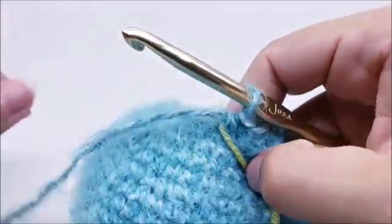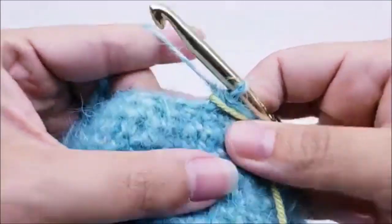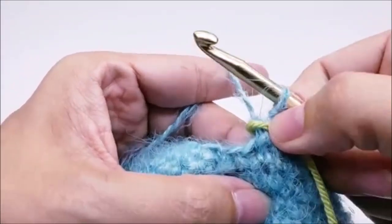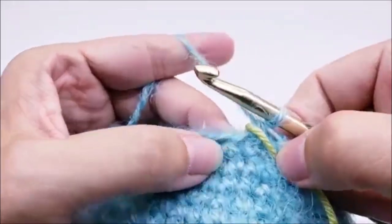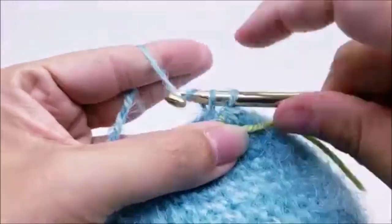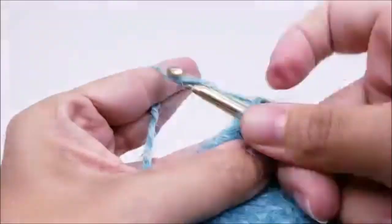Pull your stitch marker up. So we're going to close them up one more time here. So it's one single crochet into the first stitch here. And then single crochet decrease over the next two.